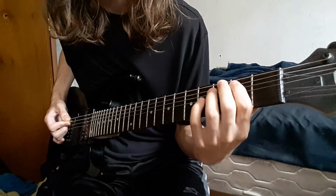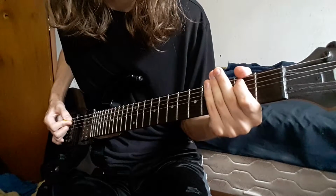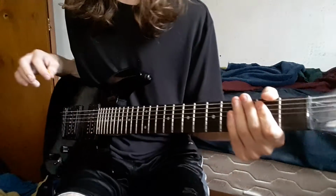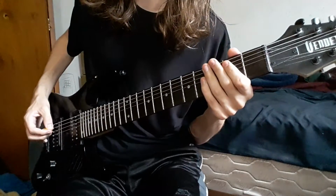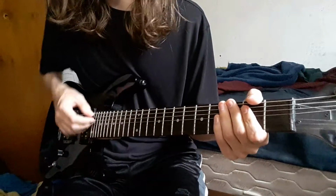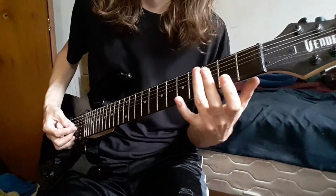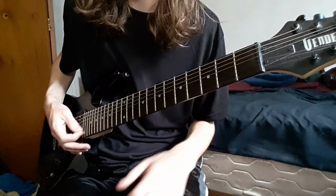It basically goes like... or something like that. I haven't listened to the song in a while, but I know that that is the low note. So there was a tab for this song, but it's not exactly accurate because it doesn't have that low note. If I figure out the rest of the song, I will tab it out, but the hard part is the harmonics. I'm not sure what the harmonics exactly are.